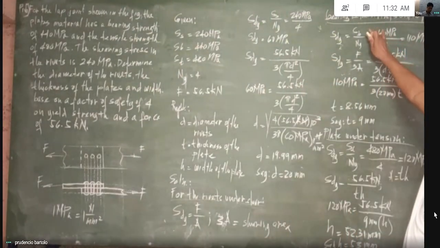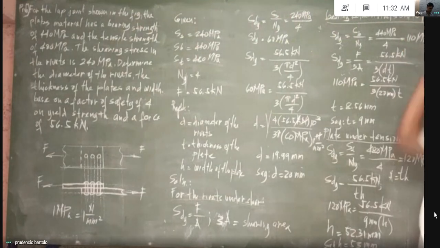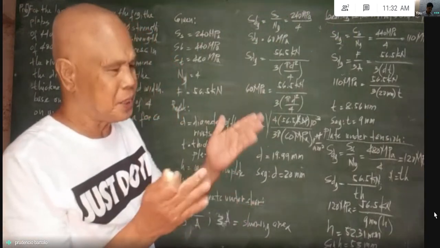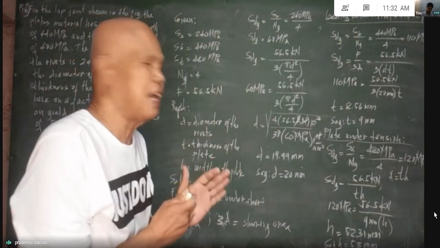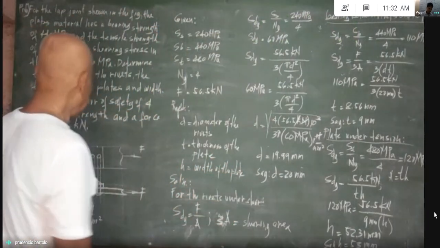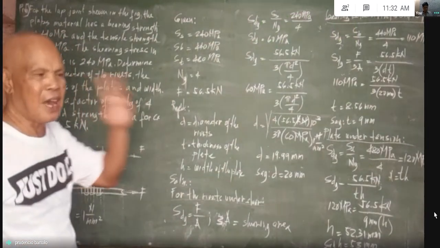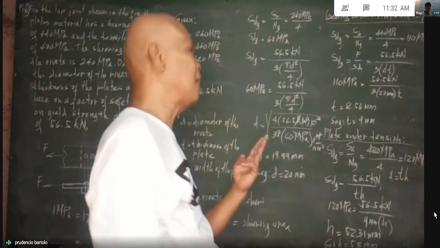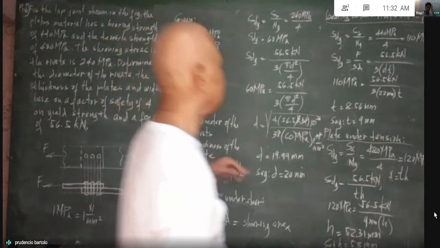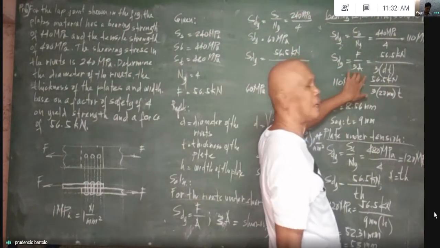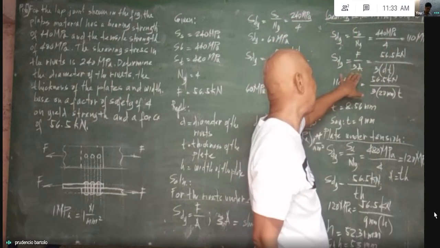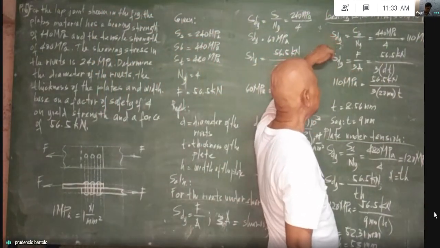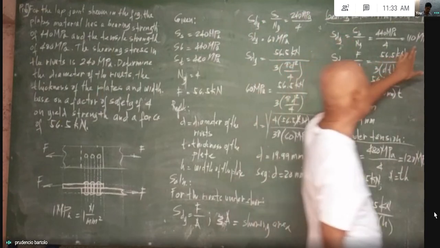Now, having the bearing between the rivets and the plate. We can see there are again three areas involved, because there are three rivets. If there are three rivets, there will be three points of contact to the plate, so the bearing area is multiplied by 3. In this particular case, because there are three areas of concern, we multiply it by 3, not in all cases.